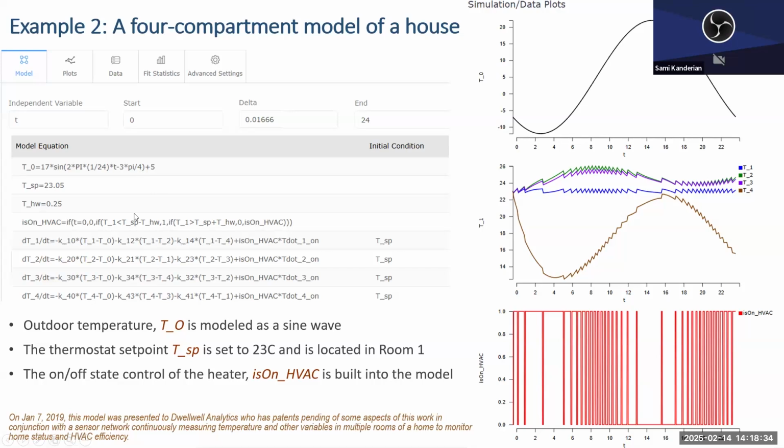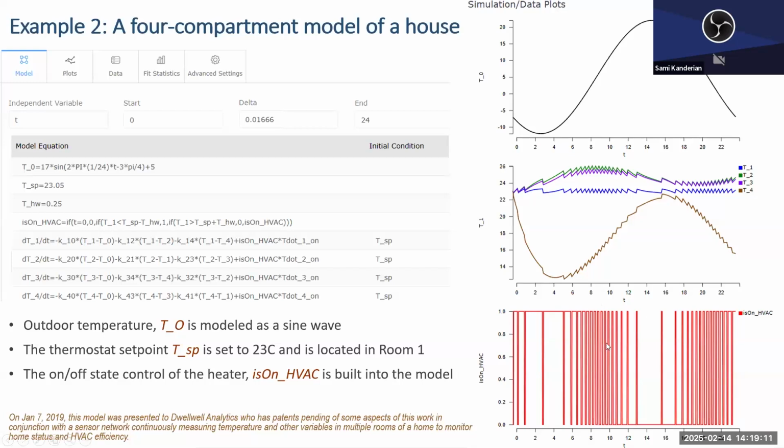I wanted to show how this model is a little more complex than the last one. Here we're simulating the outdoor temperature. Instead of it being a constant, it's a sine wave where the lowest temperature is around 2 a.m. and the highest temperature is around 2 p.m. There are four rooms, and the state of the heater is built into the model. These thermostats work with a half a degree swing: if it's half a degree above the set point, it turns off, and when it drops to half a degree below the set point, it turns back on.